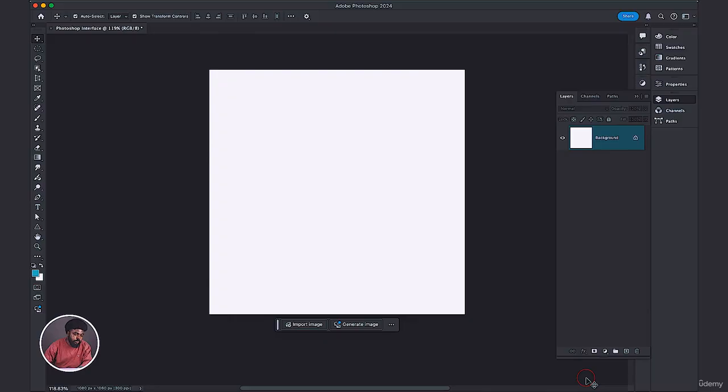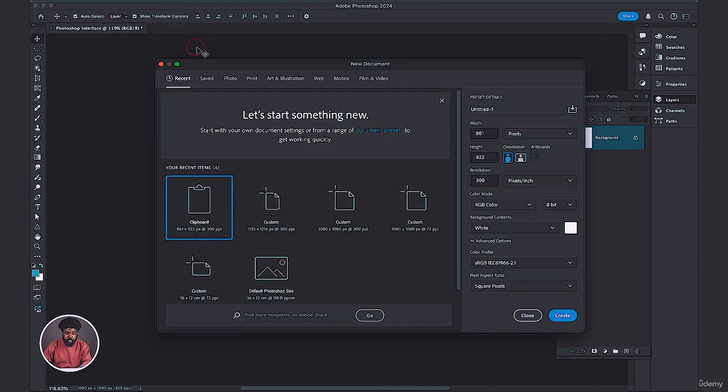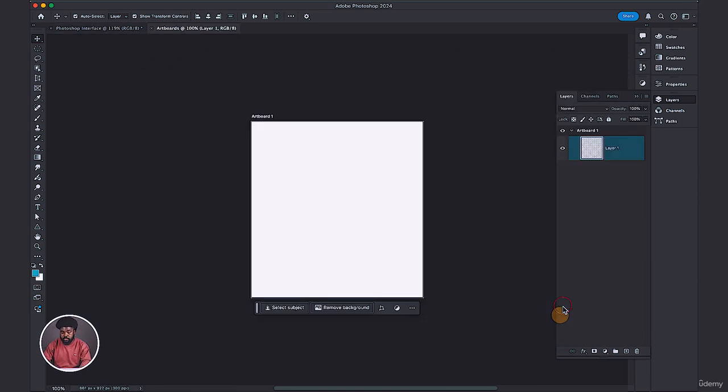In the previous video, we looked at our brush tool and how to work with it. In this video, we'll be looking at artboards and layers. Let's jump right in. Let's go back to our file and click on new for a new document. Remember I said that we can work with artboards. So let's do that here and rename this to artboards. Let's go all the way down to create and click on create.